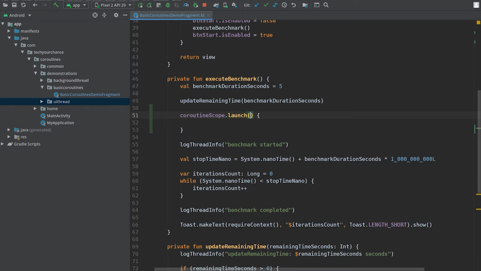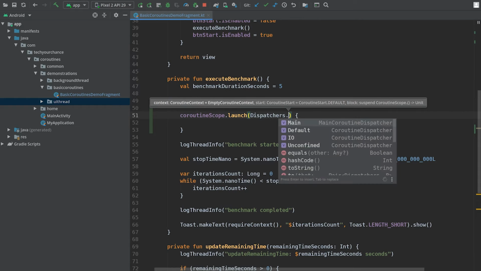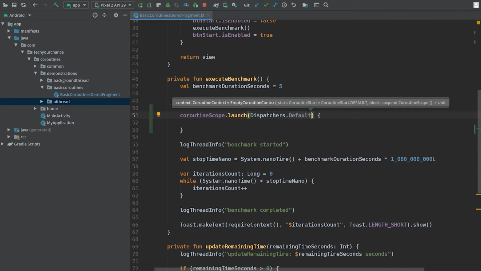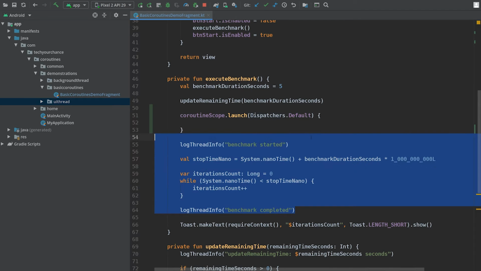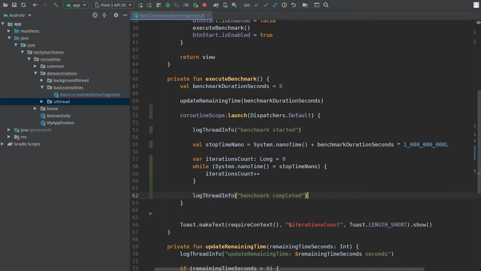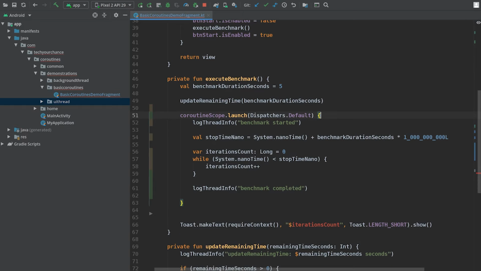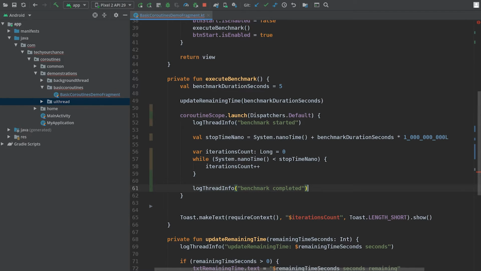And now, since I want this code to execute on a background thread, I will pass in Dispatchers.Default. So this Dispatchers.Default basically offloads the work to a background thread. You will see that in a minute. Now, after I did that, I will grab this code, that's the benchmark, and put it inside this block of code, basically inside this newly launched coroutine.